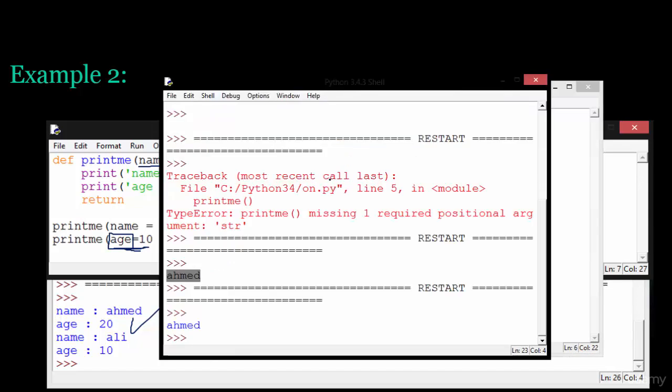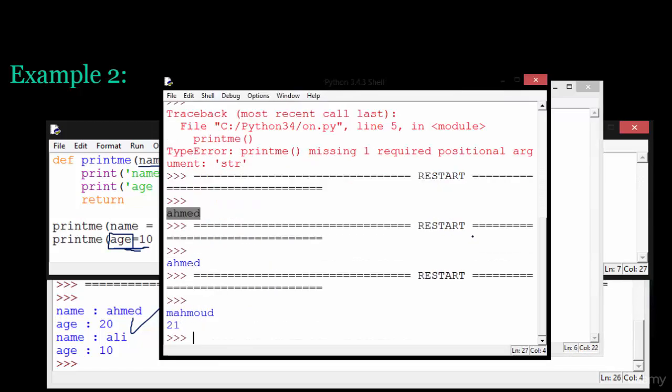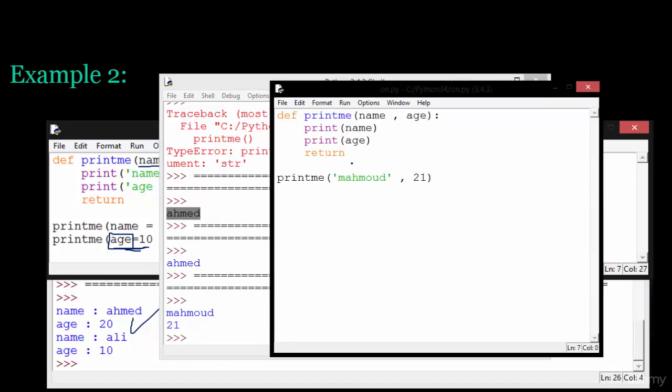If we print here, this will print Mahmoud and 21. The Python interpreter knows that this Mahmoud here is the name and 21 is age. What if I change this order and I type 21, then I type Mahmoud? Let's run this.